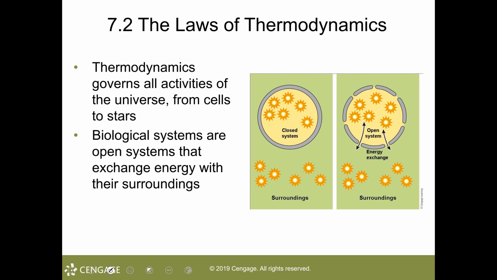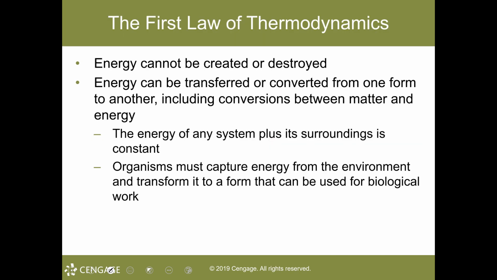So let's get to those two laws about energy, the first and second laws of thermodynamics, which apply to all things in the universe. The first law of thermodynamics: class, energy cannot be created or destroyed. Period. Although it can be transferred, or converted from one form to another, including, class, conversions between matter and energy. As far as we know, the total mass-energy present in the universe when it was formed, approximately 14 billion years ago, equals the amount of energy present in the universe today.